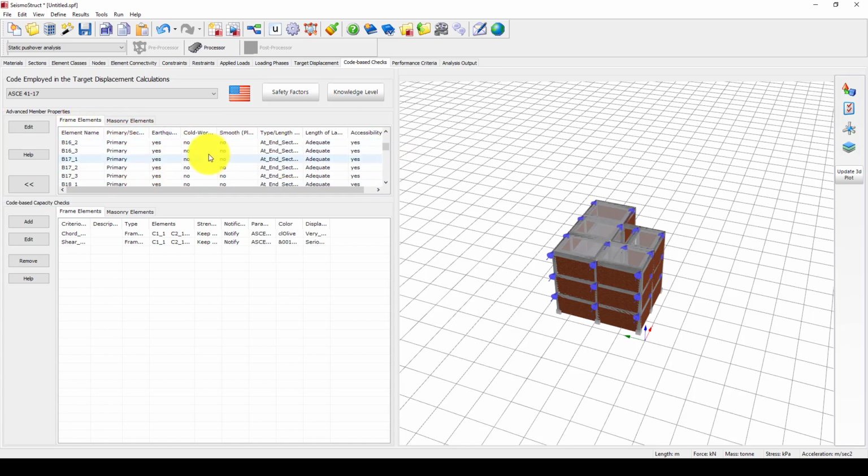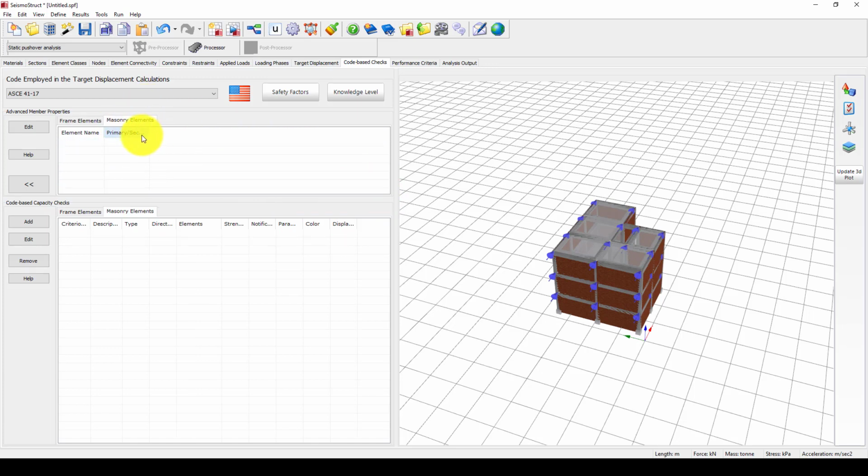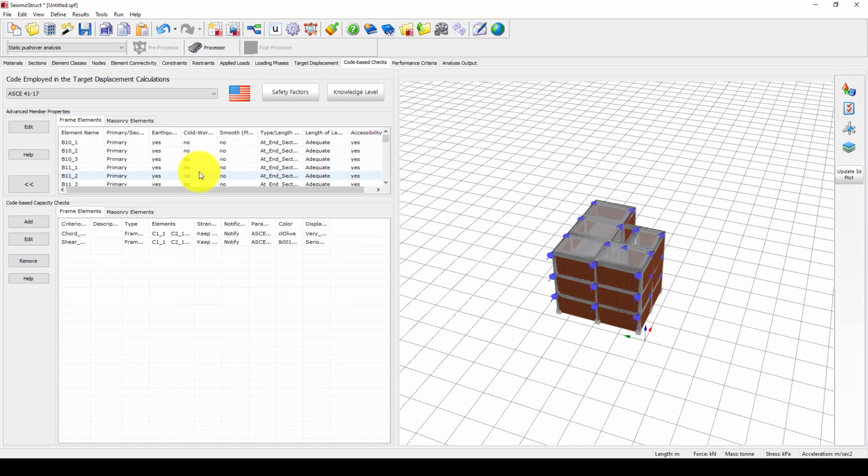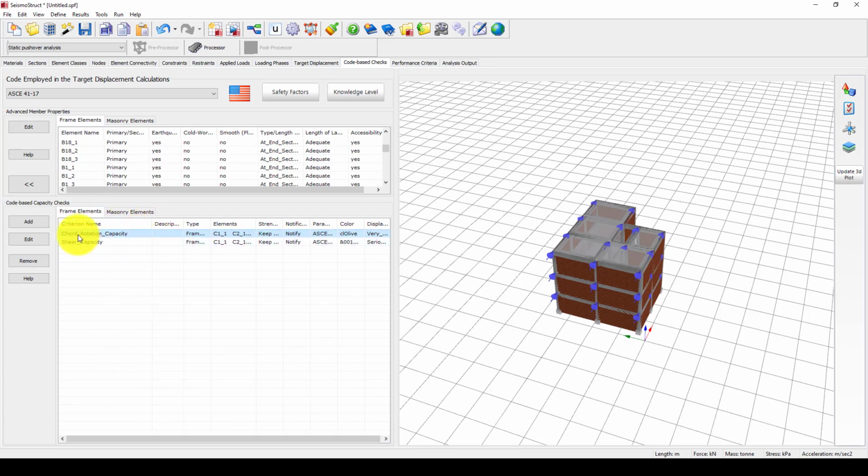So everything will be checked, and it calls the masonry is not exist.